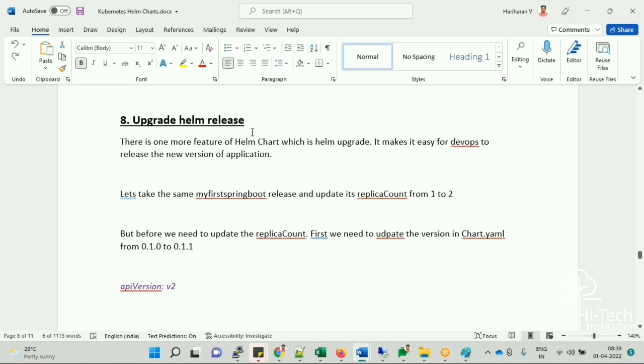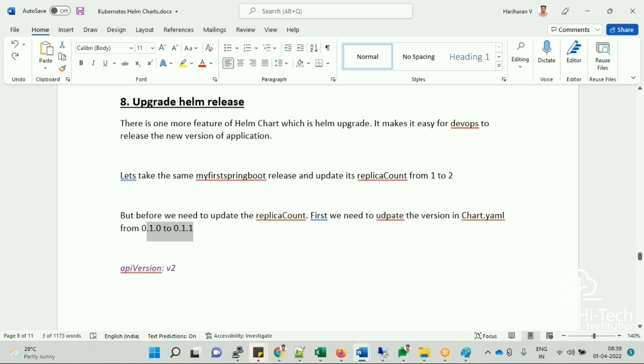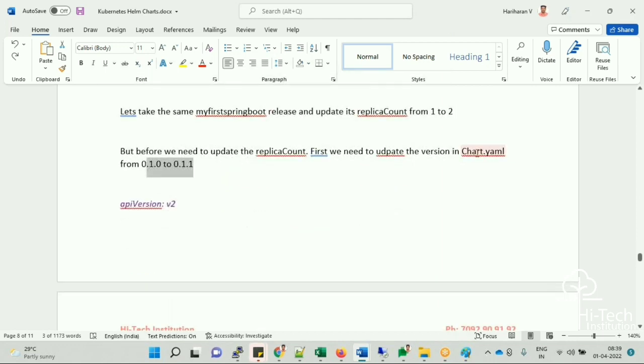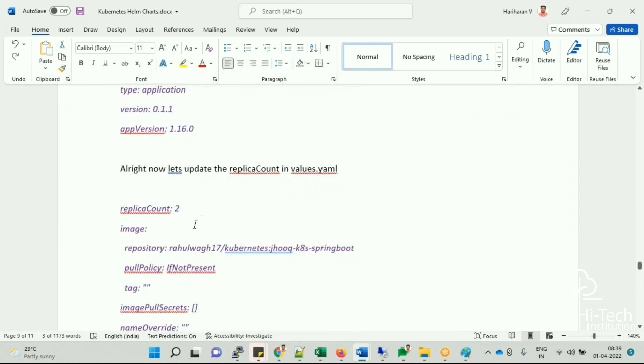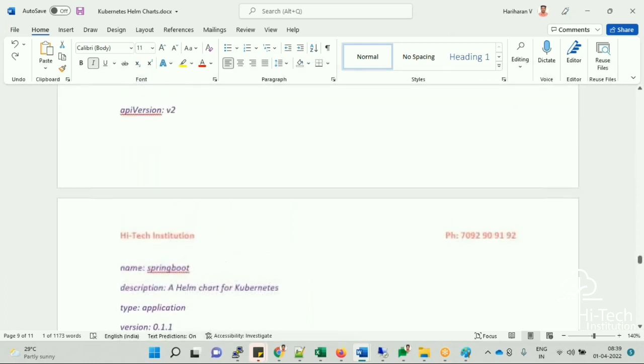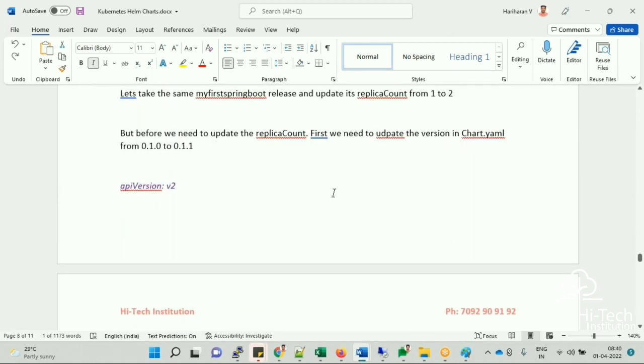So in future, if you want to upgrade anything in your package, or modify something, or you have the latest version, whatever it is, in the Chart.yaml inside your Spring Boot Helm, you can update it. You can update the replica count to 2, or change the image if a latest version of Spring Boot has arrived and you have created a new image. You can change it in the same file, either values.yaml or Chart.yaml, wherever you have a provision, you can update it over there.